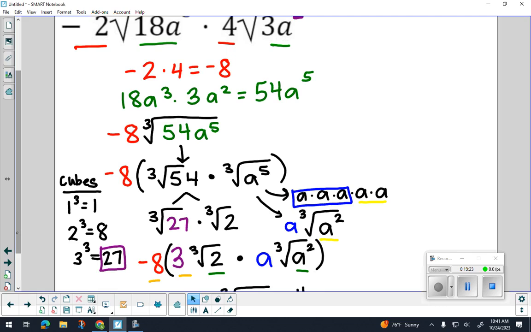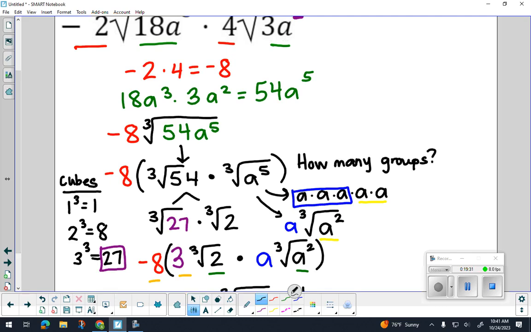Let's talk about how many groups. Now sometimes we can't take out a good amount of groups. We might have somebody left over, they ain't got no group, they by themselves. Okay, that's okay. People like being by themselves. So if I expand a to the 5th out, that's 5 a's. A times a times a times a times a. And my index is 3, so I'm going to figure out my groups of 3. I have 1 group of 3 that I can take out, but I got 2 people left over, so they got to stay in the house. They ain't ready to move out yet. Okay? And so I have for that simplified a times the cube root of a squared.